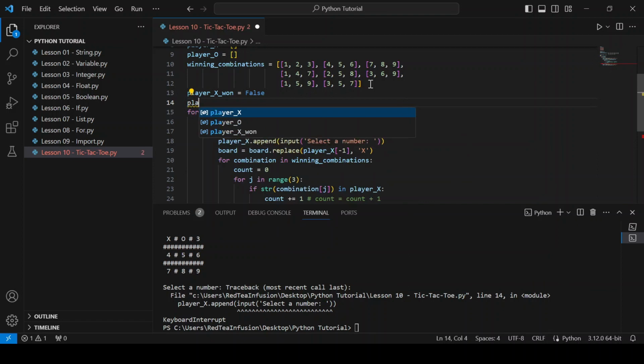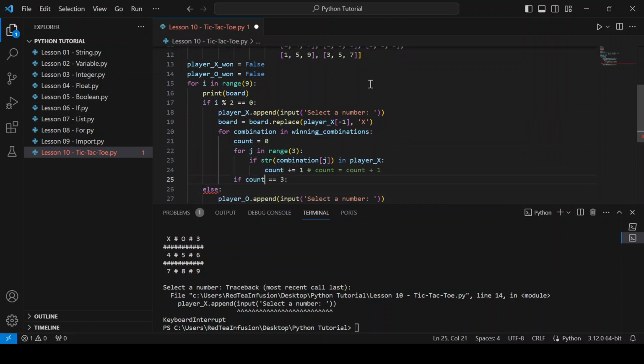Player_o_1 equals False. So if count equals 3, player_x_1 equals True.